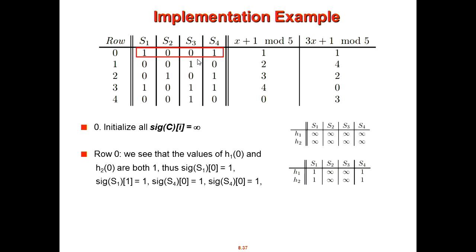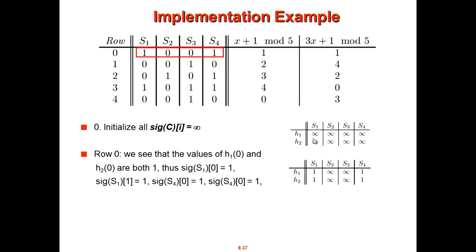Now we start from the first row. In the first row, we have 2 ones, one for column 1 and one for column 4, right? Which means that we may update the existing index for the first ones in column 1 and column 4. So how can we do that? In row 0, we have H1(0) and H2(0) here, which means that the 1 in this permutation is in row 1, right? And the 1 in this permutation is also in row 1. Okay.